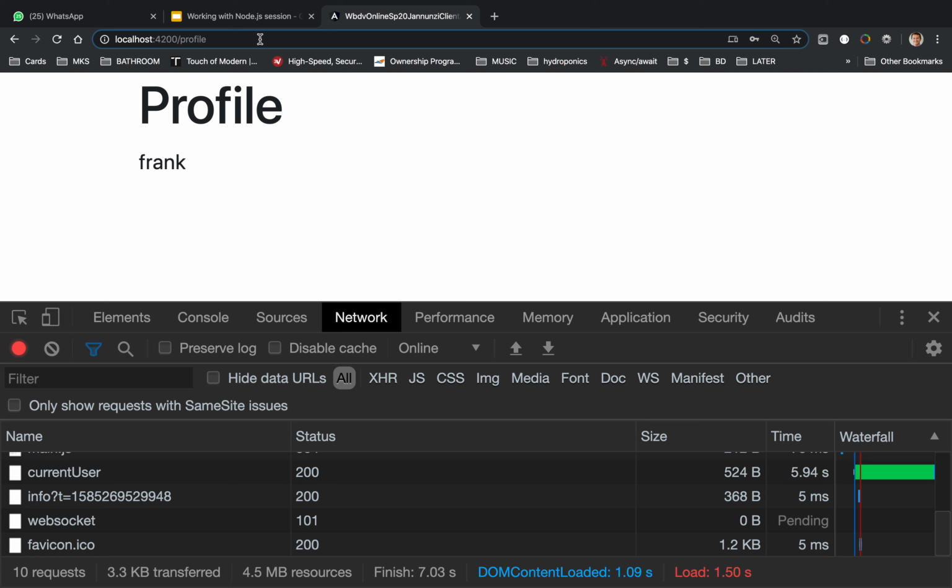Up to this point, we've always been using the URL to encode the state of the application. Now we're not. And most of the time, yes, we want to use the URL to encode state information. But sometimes, for things such as this that are private, where we don't want to divulge private information like IDs or usernames, it's safer to store that kind of information on the server side.